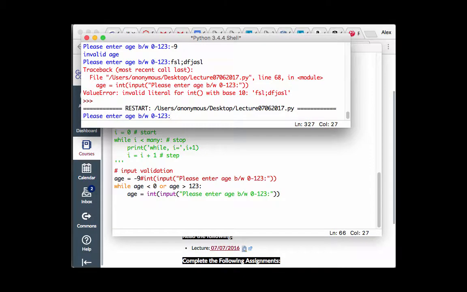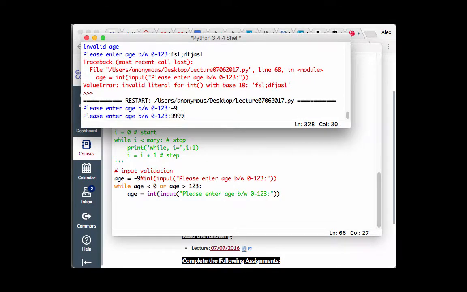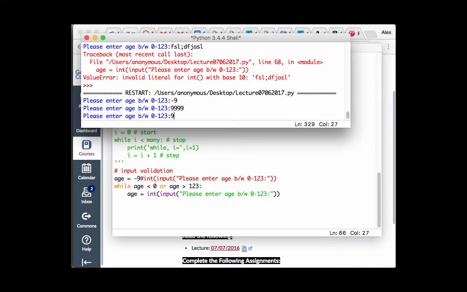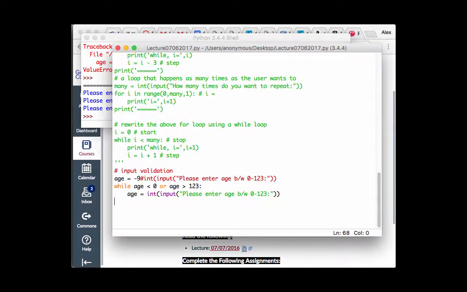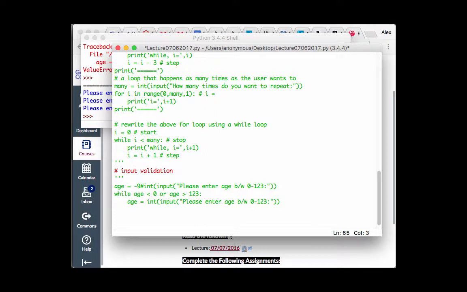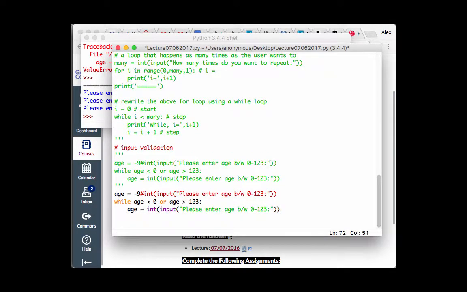If I do -9, 9999, it goes on forever until I give it a good value. So what I'm going to do is leave this like that, and I'm just going to copy it, and that way you have an example of the other kind also.